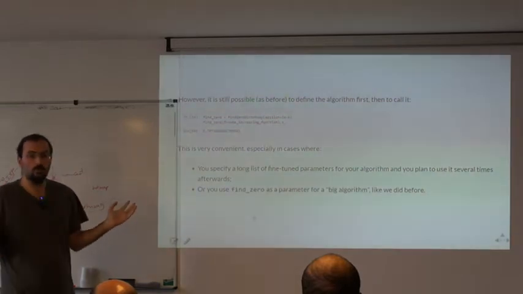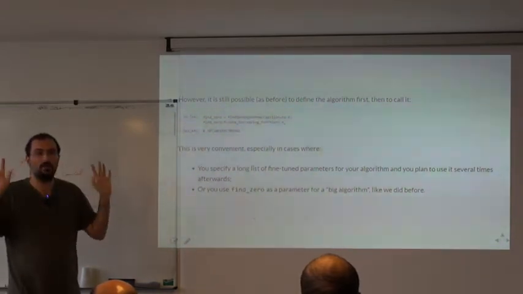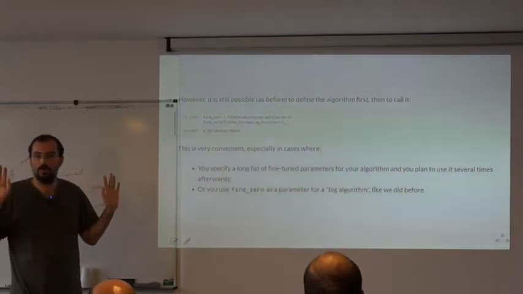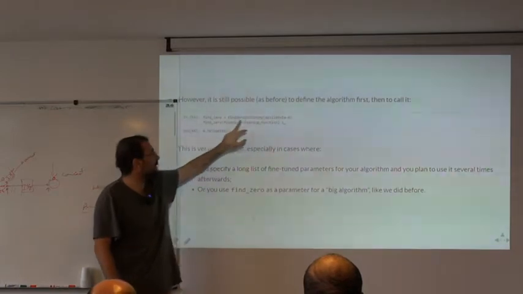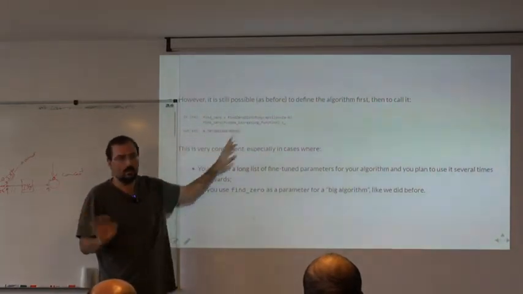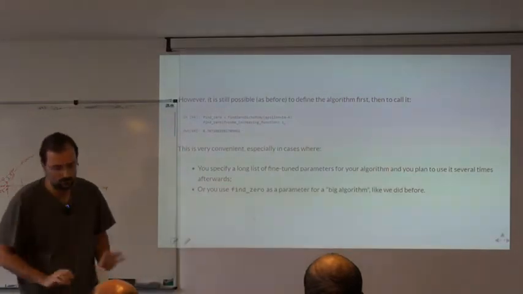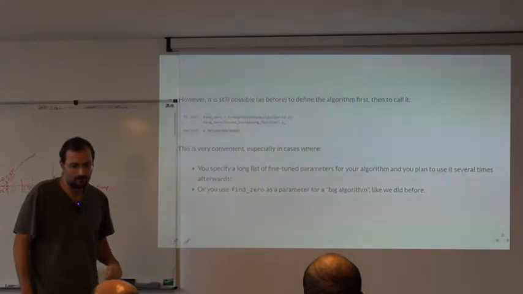So this is a new possibility, but we still have the same possibility as before, so we can use the old syntax, which is first to define the object with its parameters, and then and only then to call the object. That still works. We have just added something and we have not subtracted anything.